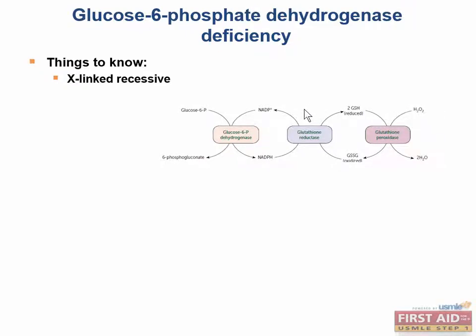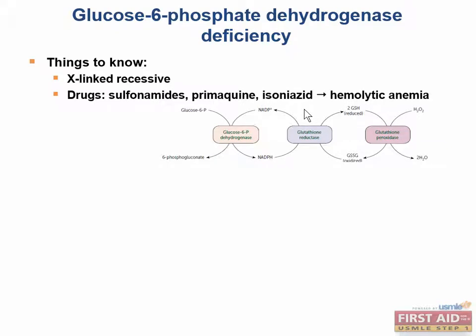Under normal conditions, most patients with a G6PD deficiency might not have any symptoms. However, when they're subjected to oxidative stress due to things like inflammation or drugs like sulfonamides, primaquine, isoniazid, anything that causes some sort of stress on the body, this can lead to a hemolytic anemia, where their red blood cells can't handle this oxidative stress and thus they'll lyse. These patients should also not eat fava beans, since these fava beans contain high levels of oxidants.